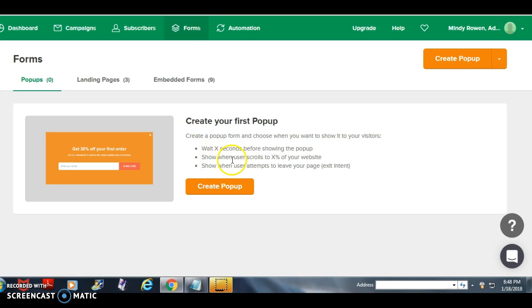It could show when your reader has reached your site and they've scrolled down and read 10% of your blog post, or 30%, then the pop-up could come. Or when they attempt to leave your page, so okay, I'm done reading and I'm going to go back, oh wait, before you do, and the pop-up would come up. And that's just a basic opt-in form saying, hey, wait before you go, sign up for our newsletter, give me your email, and hit subscribe.